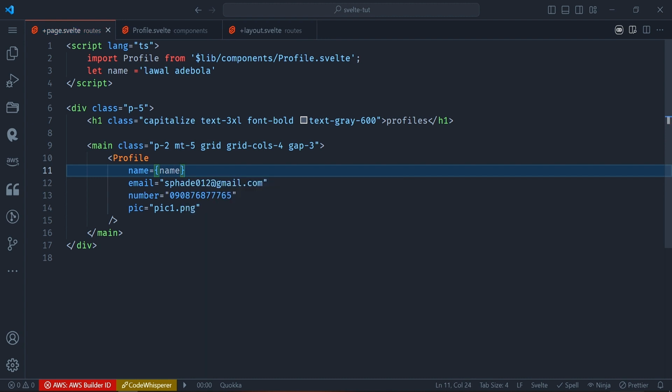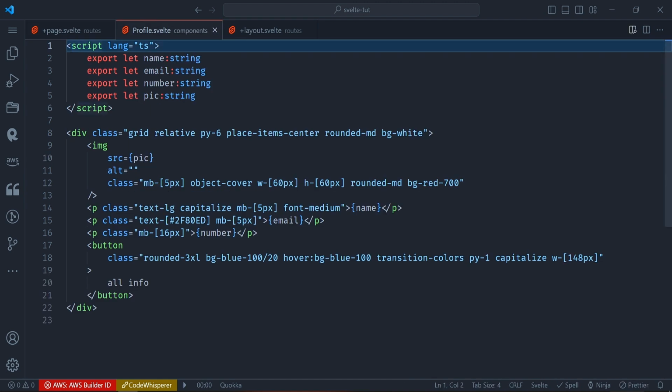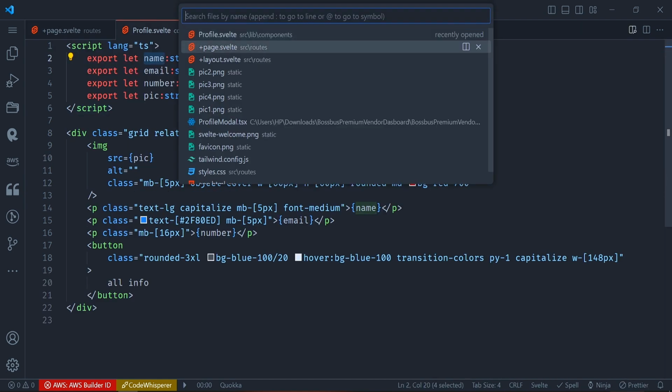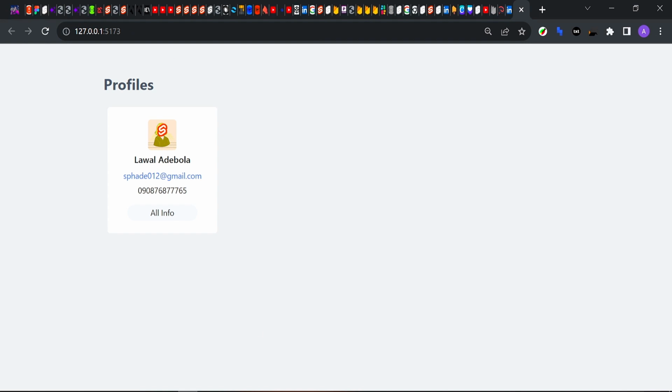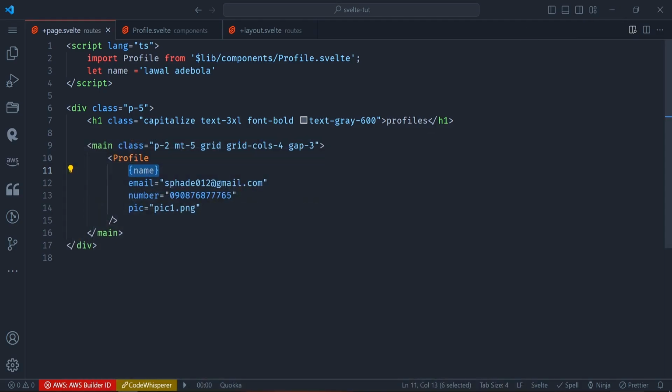But if this value is the same as this, if they have the same variable name, instead of writing it like this, I can just remove this and put just the curly braces and say name. So it will get this name here, and it will know it's referring to the name that is here. That's just a shortcut that you can use. And if I check the browser, it's the same thing that gets rendered.